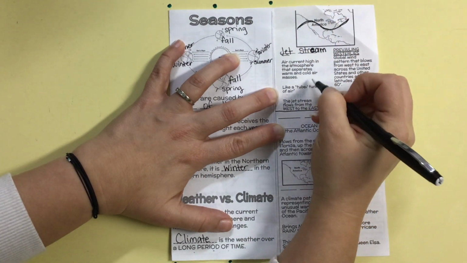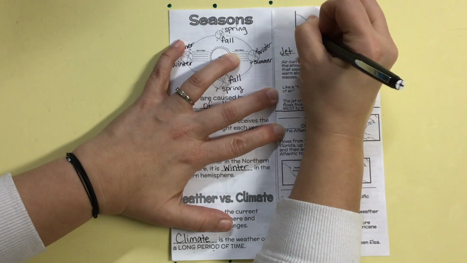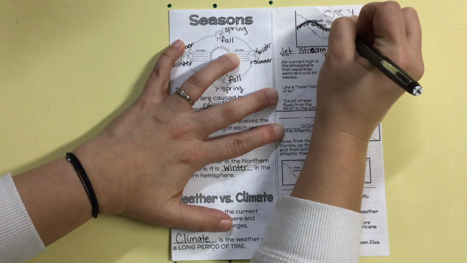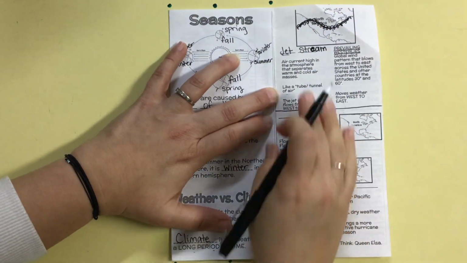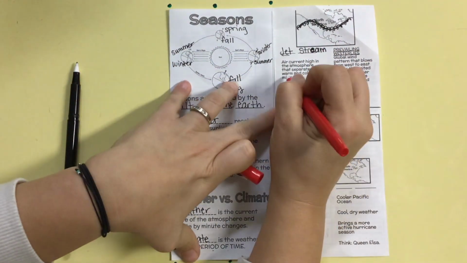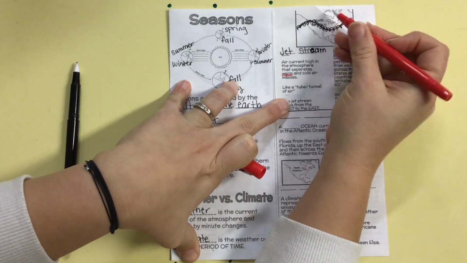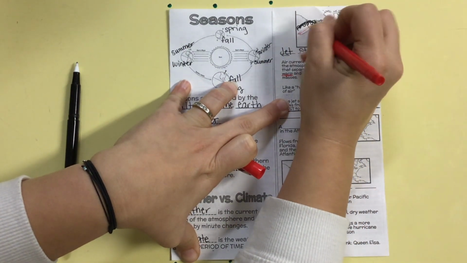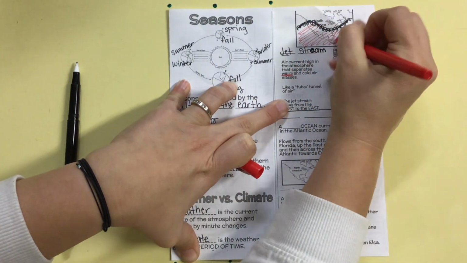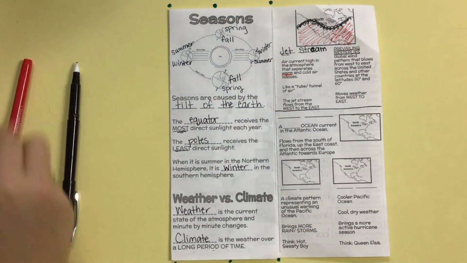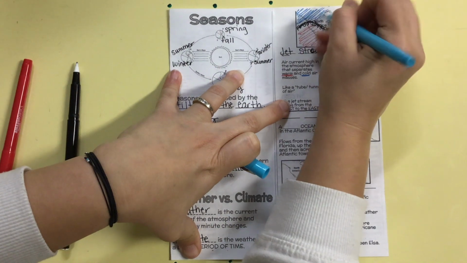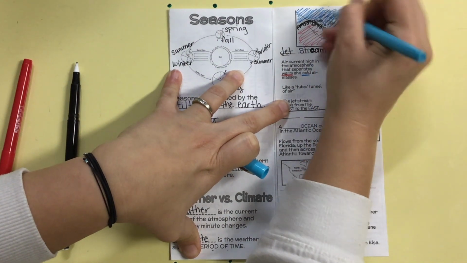And it says that it is like a tube or tunnel of air. So I always like to draw my little curly cues all the way around to make it look like a tunnel. And then it says that it separates warm and cold air masses. So we're going to go ahead and do that. And we're going to remember that the warm air goes to the south of the jet stream because you've got your warm air from the equator working its way up. And you've got the cool or cold air from the poles working its way down. And that jet stream serves as a boundary between those two air masses.